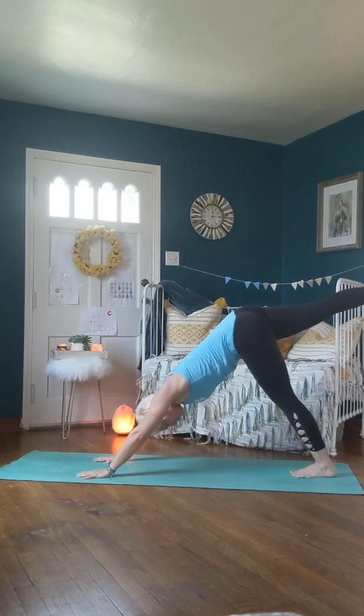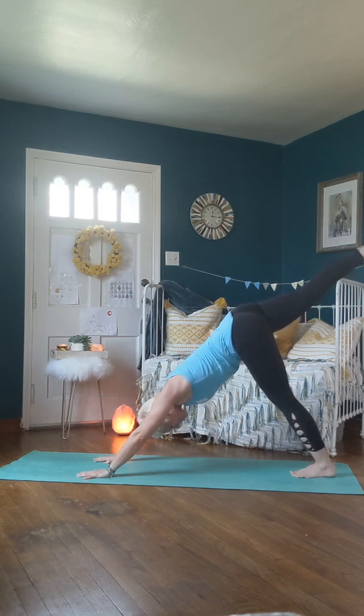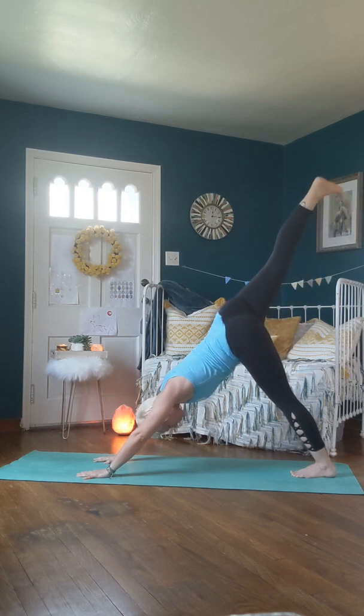Breathe in. Breathe out. Fill up. Empty it out. Last breath in. Last breath out. Keep that right leg lifted. Now on your next inhale, raise that right leg up a little bit higher. And then as you exhale, open and stack that right hip.